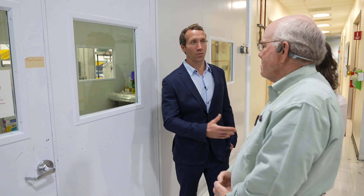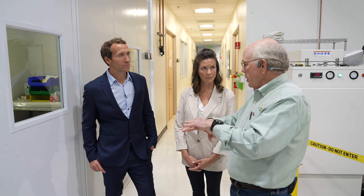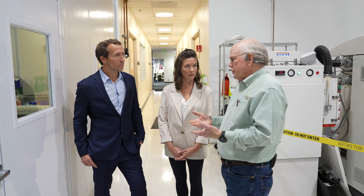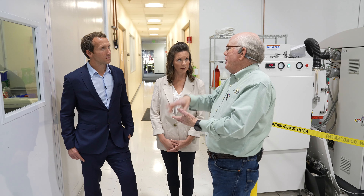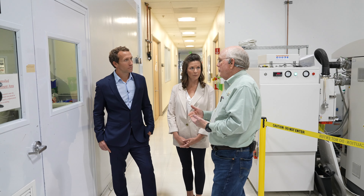How does that work with different projects when you have multiple projects going on at different levels? There's a practice typical in the medical industry: if you're manufacturing something on a line, complete a build, and then go to the next product, you have to perform what's called a line clearance. You completely clear from the work environment anything that had to do with the previous job — components, materials, documentation, everything. It's like starting with a blank slate so you can start the next build, bringing in your materials and documentation for the next one. That line clearance is absolutely critical.